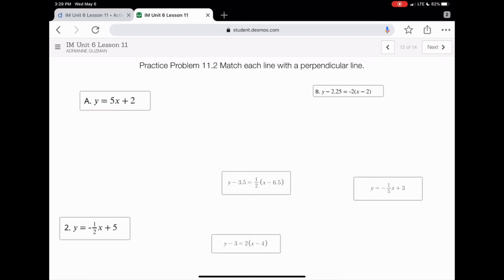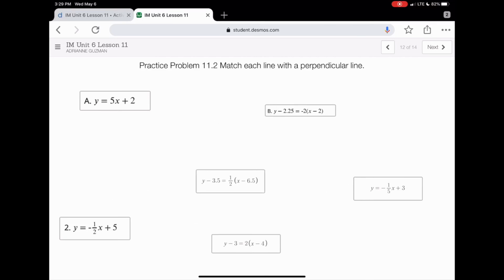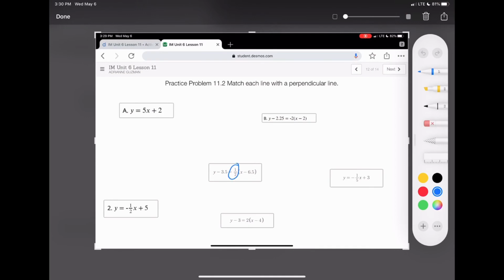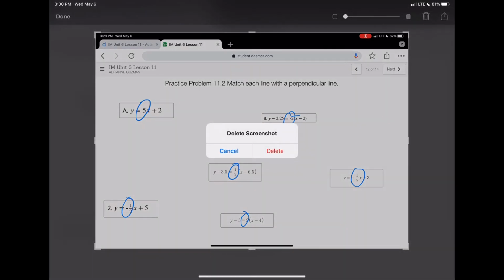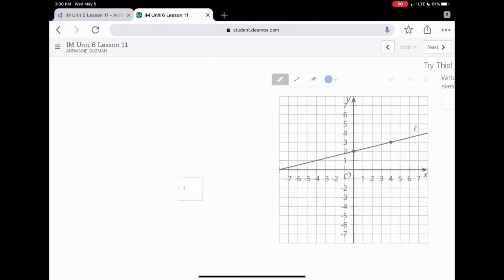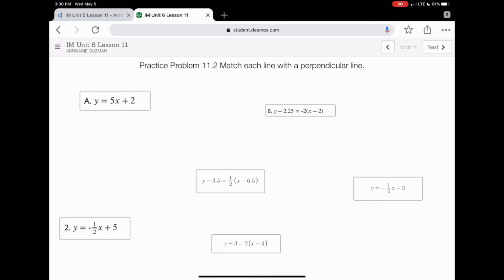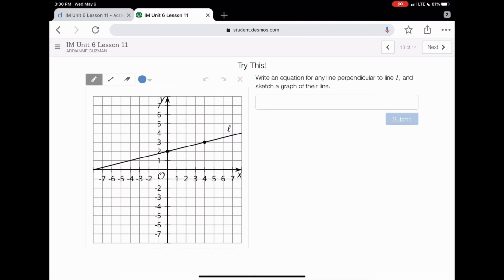So what I want you to do here is to match these up. Again, remember that you can just slide these on top of one another. Tell me which match with one another. It says match each line with a perpendicular line. This belongs to somebody here. Okay, it's perpendicular to somebody. How do you know, though? What you want to look at is the slopes. Really, you're focusing here on slope, slope, slope. Which of these slopes are opposite reciprocals? Which one is positive and then negative and then flipped? So pause and complete this activity. If you didn't pause me and you didn't complete this activity, you better go back and do it. Now's your chance.